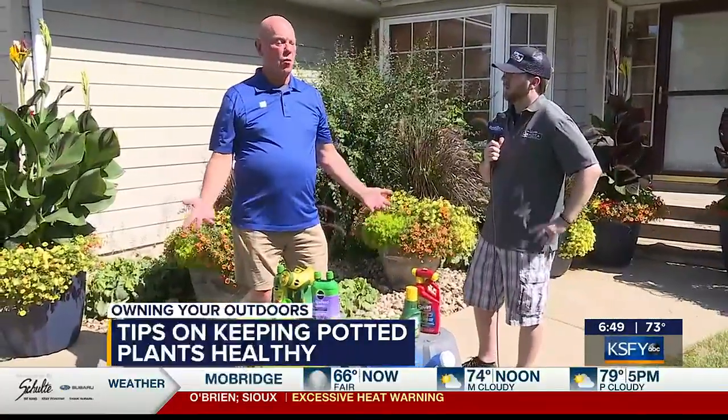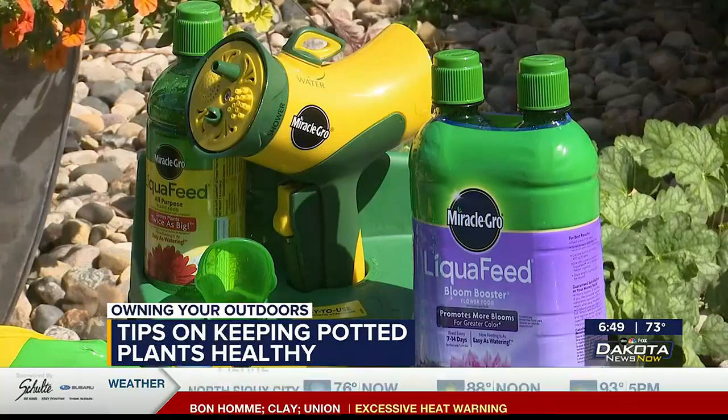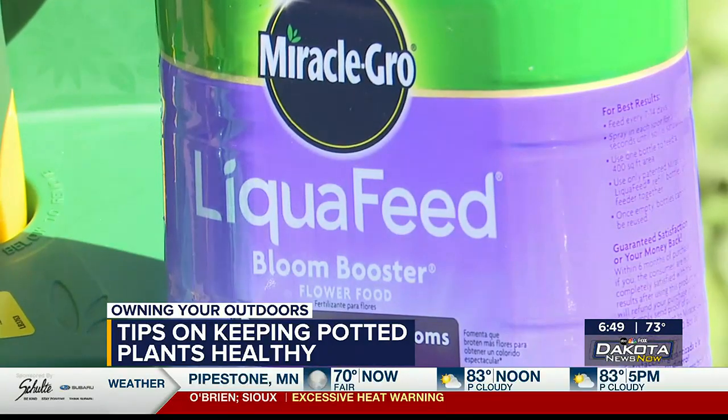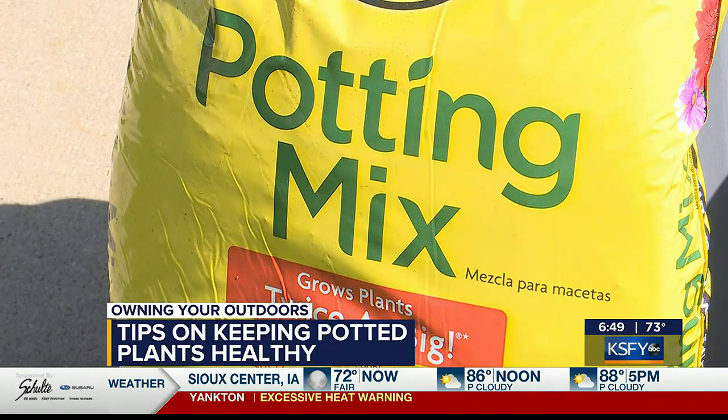And if you're watering them a lot and they're in a smaller container, then you're going to have to replace those nutrients too. Exactly. If anything you water on a regular basis, you're going to need to give it fertilizer. It would be like a human just living off water — after a while you start failing because you need other nutrients to survive. And if you need to add a little more dirt, you want to make sure you choose good quality soil. That's the beginning foundation. Good soil gives your plant a foundation for the whole season to grow and to actually hold some of the moisture into the container.